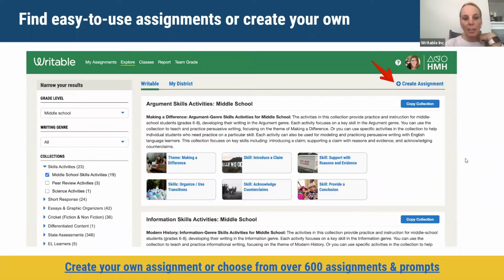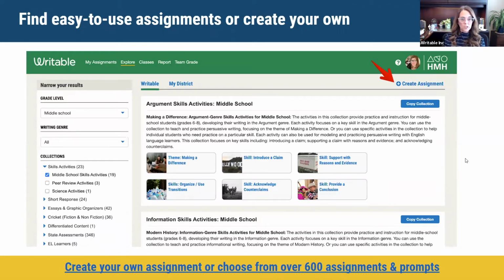And then later on, you'll see some additional components to your assignment that you can add if you were creating your own that might be really engaging to help your students. And we'll take a peek at those here in a little bit. Kara, anything to add? The only thing that I have to add on this one is that we have a lot of successful ways that you can edit these assignments. So we always recommend, for efficiency's sake, that you start with something maybe that you think is close, and then you can always tweak it.